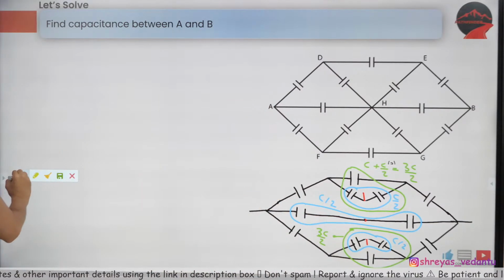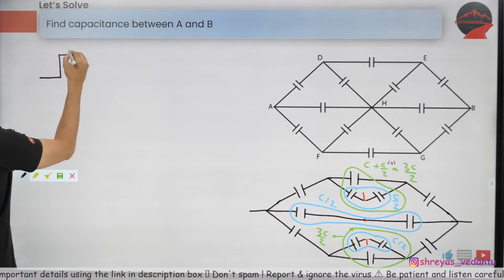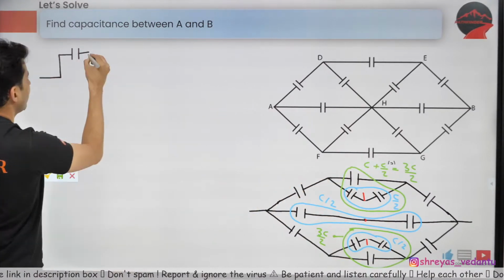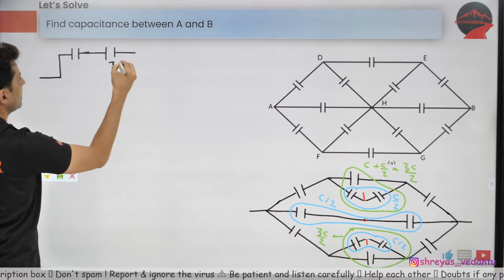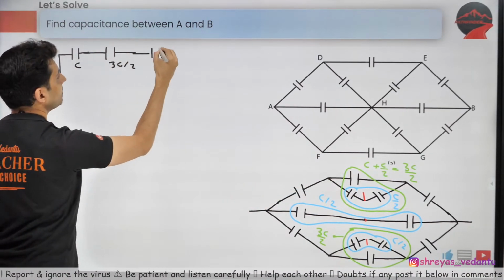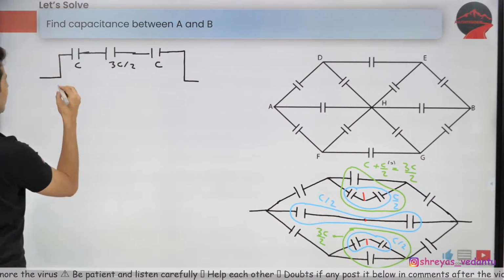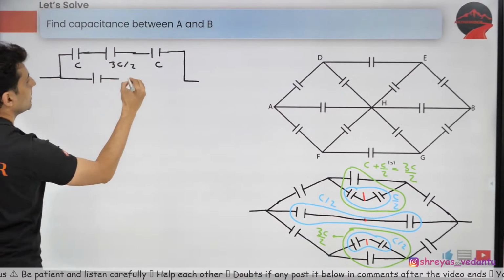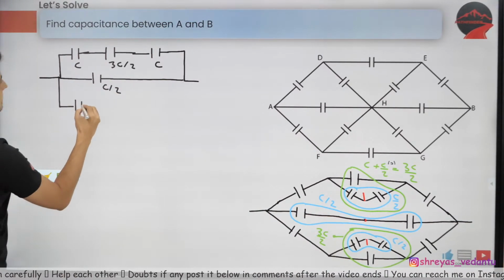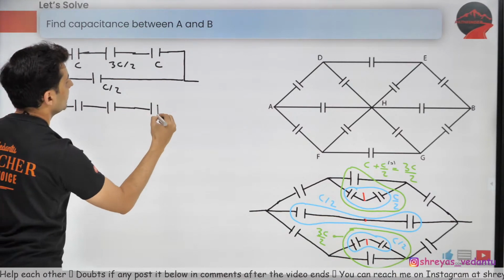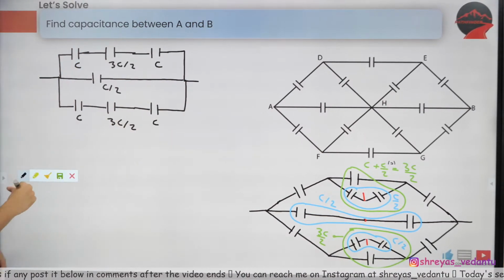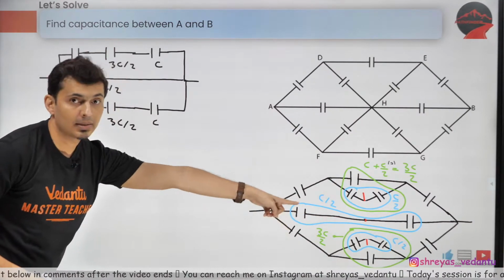So what do we get? Okay, let's see this. So one capacitor, this one over here, the green one, is nothing but 3C by 2. So this is 3C by 2, this is C. That one is nothing but just C. Okay, interesting. And then we have just one capacitor in between, which is C by 2. And over here, this is C, this is 3C by 2. Again, same thing. Okay, great. This is what I will eventually get.